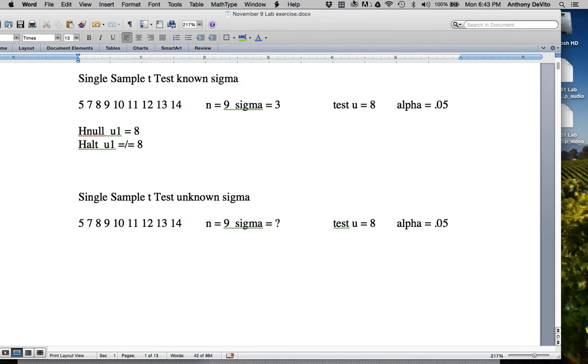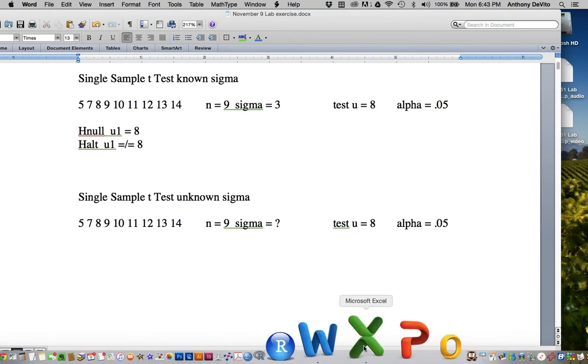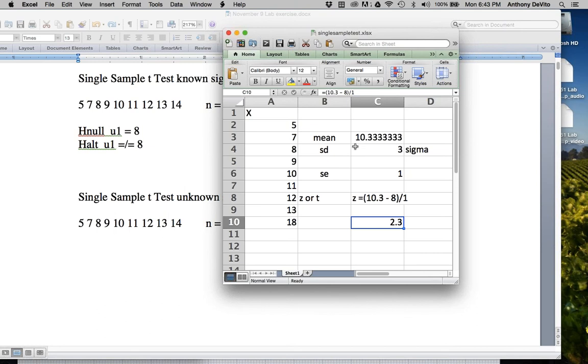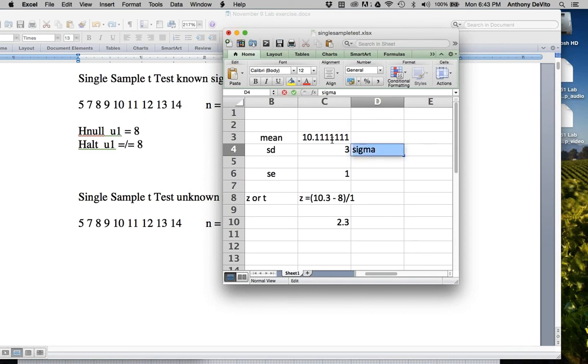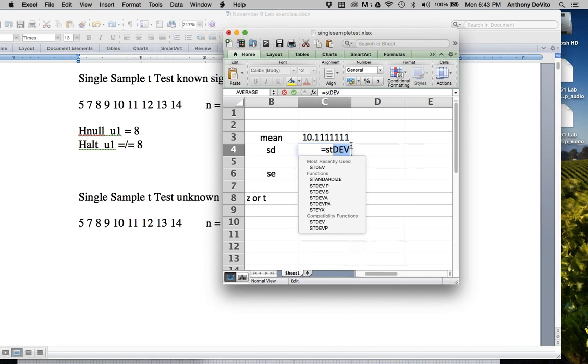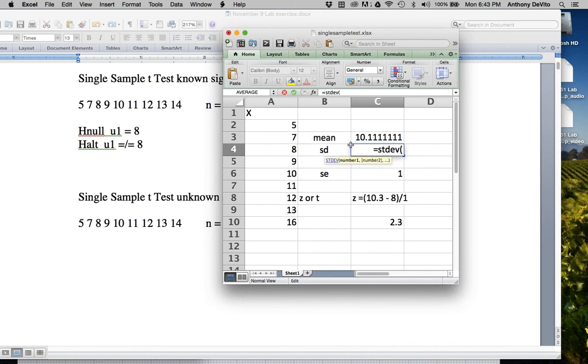Okay, now in this case, sigma is not known. Same problem exactly, except this time sigma is not known. Let me go back to this value. I think we kind of just figured out how that affects things, right? I'm going to change this to 17 or 16. Okay, that comes out to 10.1. Our z-score is going to be equal to, well, now standard deviation. I don't know the standard deviation for the population, do I? I have to calculate it now. It's not going to be sigma. I have to go ahead and calculate it. It's going to be equal to the standard deviation of all of these numbers.